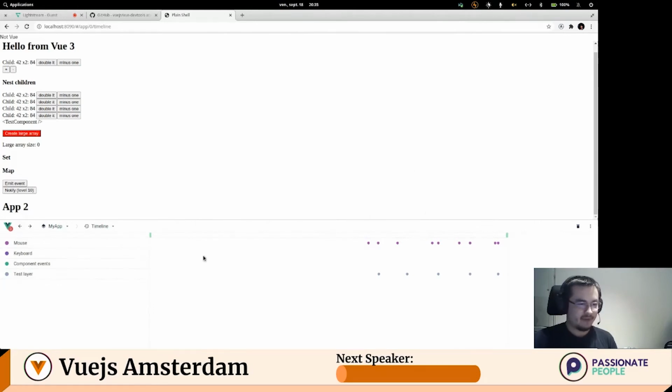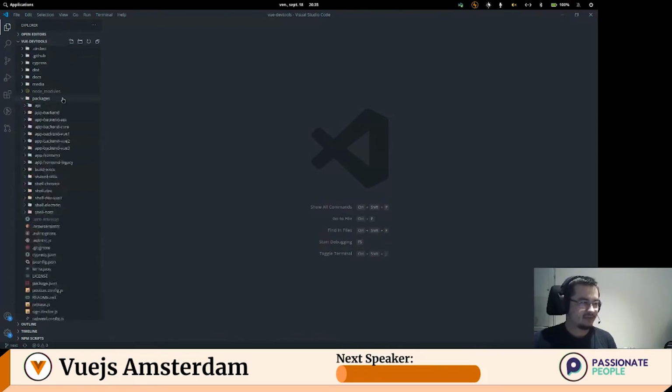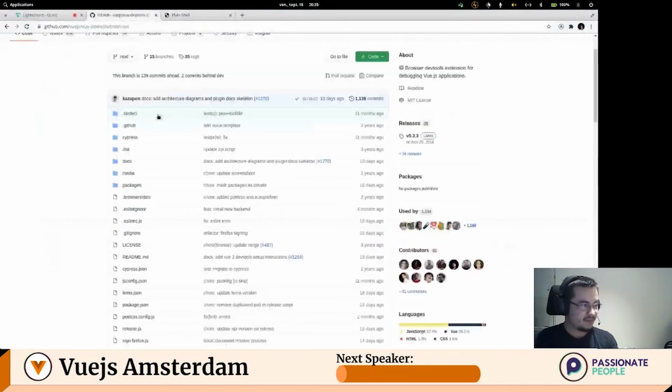So I think I've covered most of the new user-facing features in the new DevTools. And maybe I can take a very little tour of the new code architecture behind it. Now in the last versions of Vue-devtools, we moved to a mono repository kind of structure like Vue-next, and then here you can see that there are a lot more packages than in the previous version.